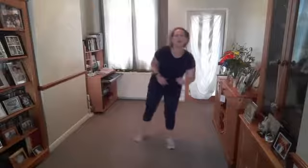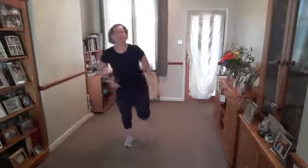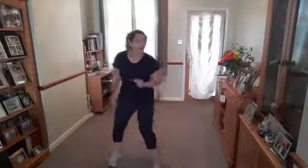Single curl. He's been made redundant during lockdown, unfortunately. Double, double. Box step. Anyway, he's got his trial today. It's the same place where his brother works.